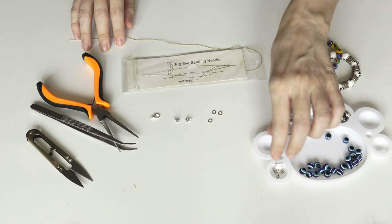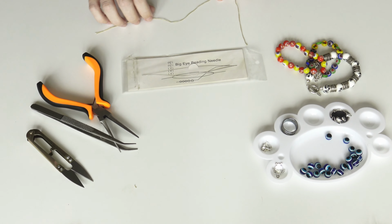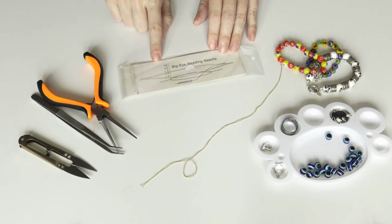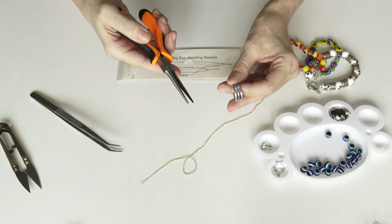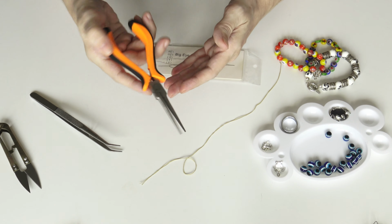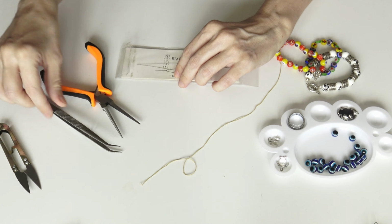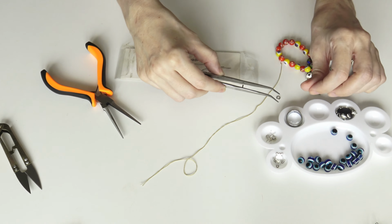So beside the findings, I will also need the tools. I will need, of course, some thread, and I will need these tools: the big eye beading needle for the thread. Also for the thread I will need a pair of scissors, and for the jump rings and the metallic parts I will need the jump ring opener, so this ring, and also the pliers, the chain nose pliers. As you can see, the chain nose pliers have no teeth here, so they are flat so that they do not scratch the findings. And for the small items I can also use the pliers.